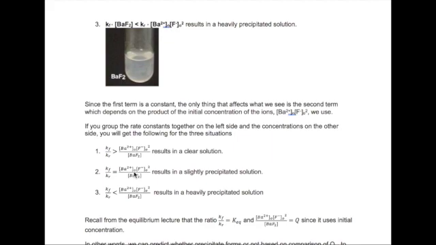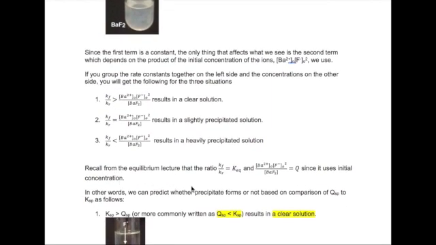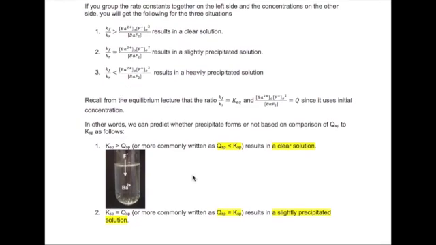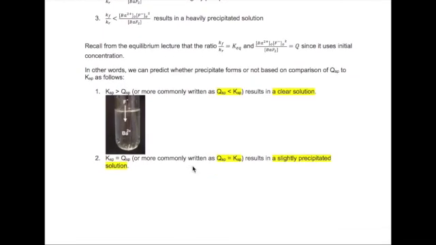Here's where you need to remember our discussion in the equilibrium lecture that the ratio of the forward and reverse rate constant is actually the same as K, our equilibrium constant. On the other side, the ratio of initial concentration of products to reactants is Q, the reaction quotient. As a result, instead of comparing rate expressions, we can also compare Qsp to Ksp to predict precipitation. Specifically, the cases are listed below.